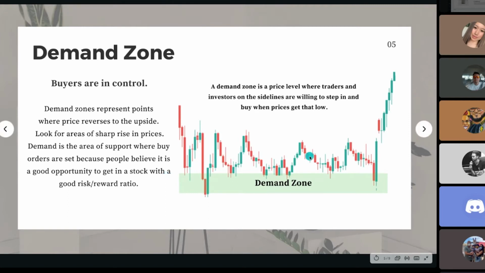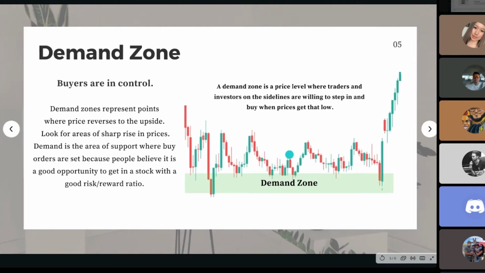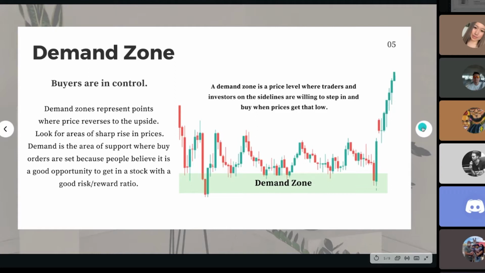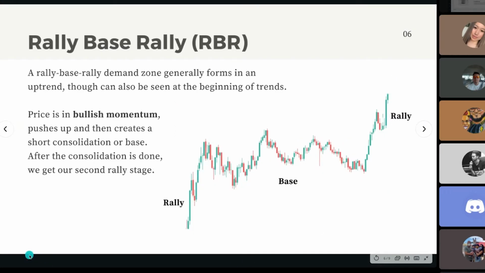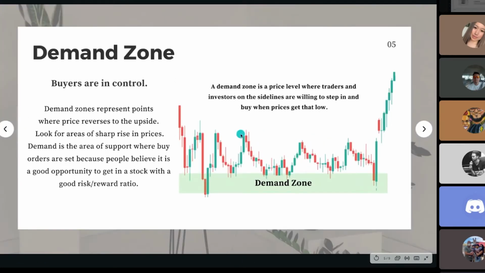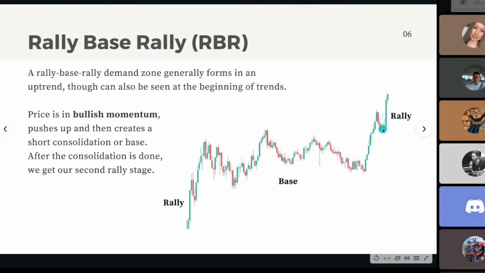Mm-hmm. Okay. So Tiffany went over what the supply and demand zones are, and now we're going to talk about how do you draw them. So it's based off of four different things you look at to figure out where you're going to be drawing. So I'm going to go over this real quickly, and then I'll share a chart and draw a few zones with you guys. So there's four of them, right?